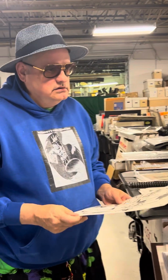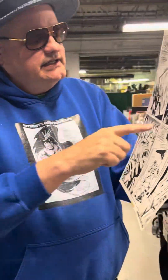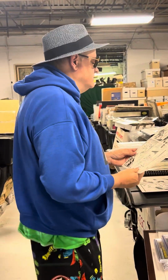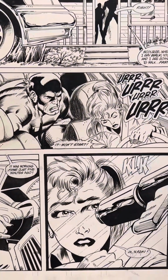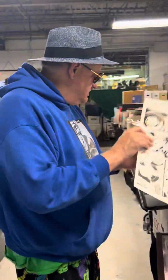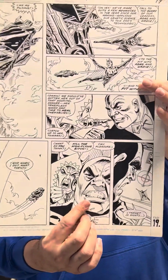So I saw Poison Ivy go for 3,000 just last night. Okay, so this is a Cap 147 page with Captain America on it a couple times, and this guy who is Kingpin's son in a Hydra outfit. Then it got another page with Sharon on it. Get that out of her face. Point that thing at Sharon. With the U.S. agent. And then another one with Angry Me on it.